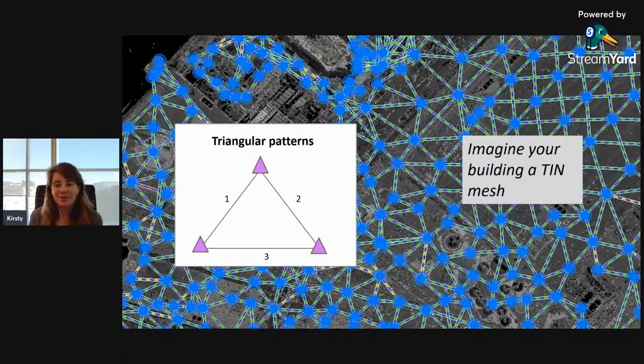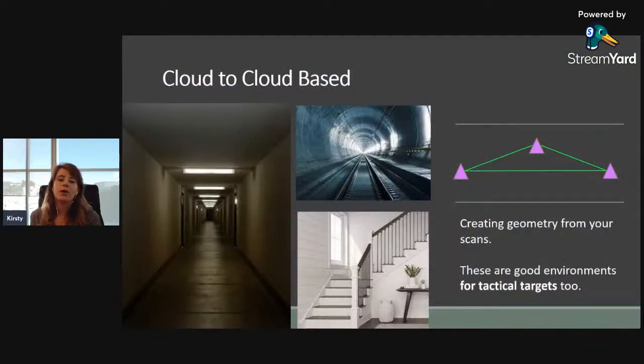So the key bit of advice I was given when I started scanning was imagining that you're building a TIN. You're trying to build a load of triangles. So if we go back to that corridor example, I'm not suggesting you do extra scans, but you vary those positions a little bit. And then that variation in your scan pattern can enable extra constraints, which will strengthen that scan pattern. You could add an extra constraint by connecting the first scan to the last scan if you did it in a line, but that's not really going to help with those horizontal offsets because you've not got the slight difference in what it's seeing there. These environments are also quite good for tactical targets, but we'll come on to that in a bit.